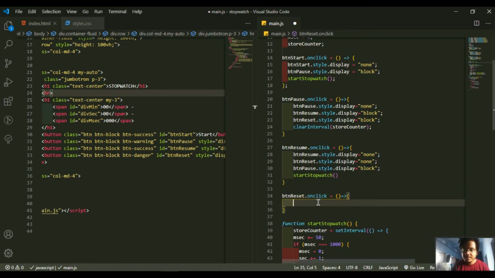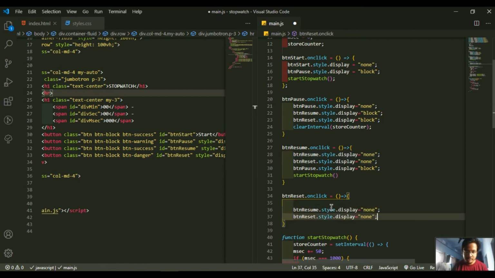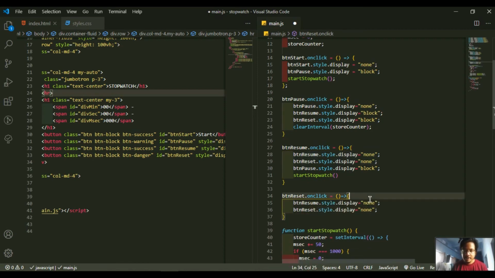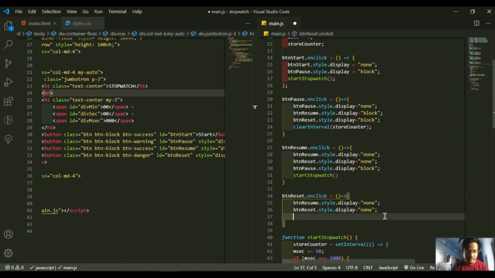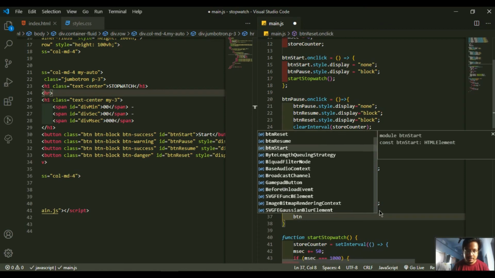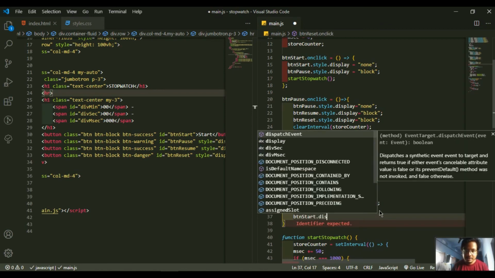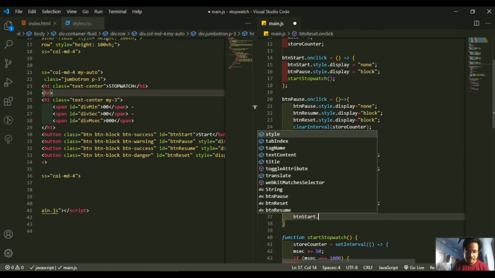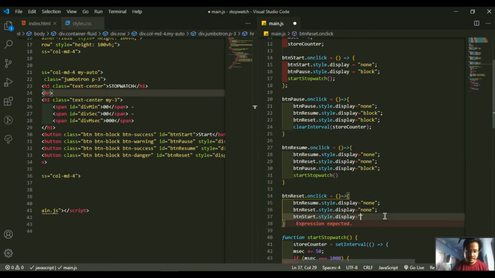What this will do is this will hide the resume button and the reset button. So I will copy the code from here, and this will make the start button appear, by making the display to block.